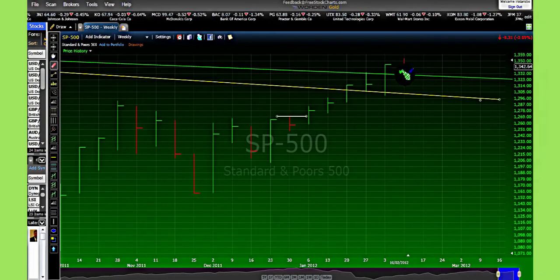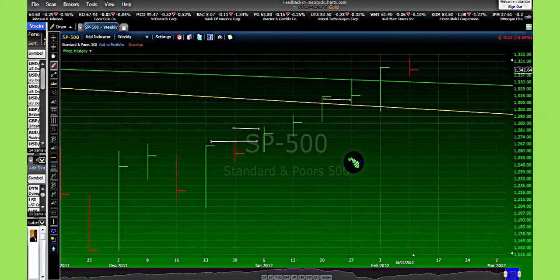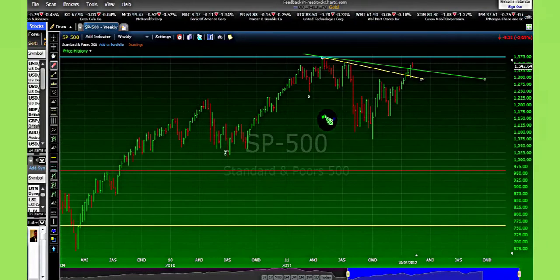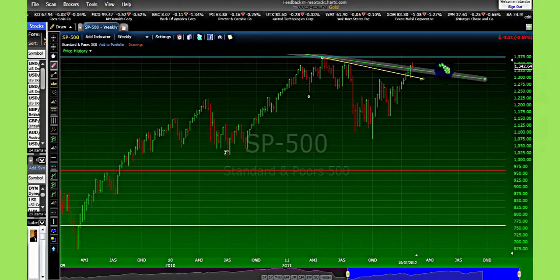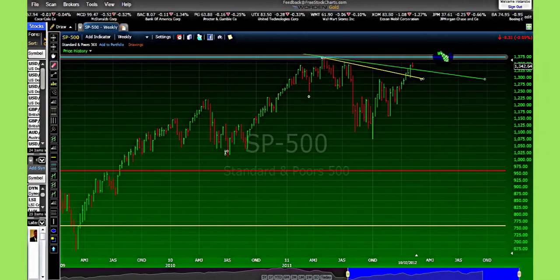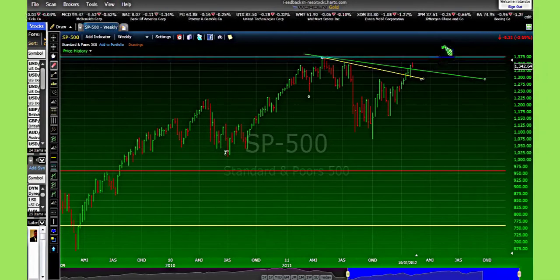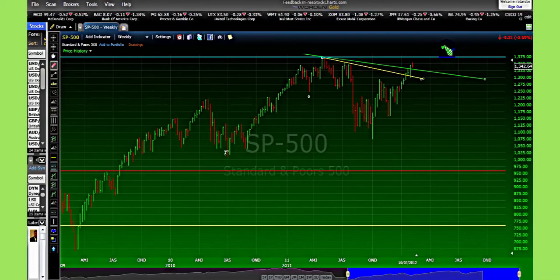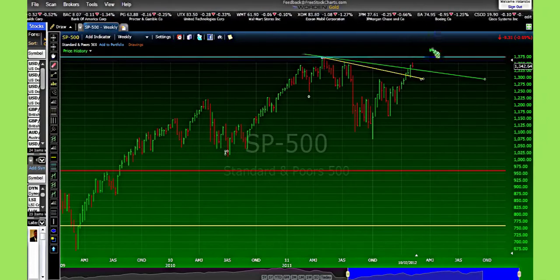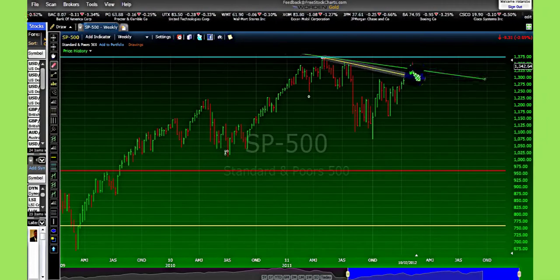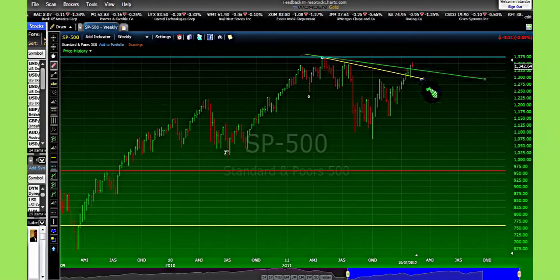What do we want? We want it again to retest the green one. Do you see now? So we go step by step. If it retests the green one and finds support there, our next target is the turquoise one. If it hits the turquoise one, we want it to go above the turquoise one and find support above the horizontal trend line before we can buy again. We don't want to buy in the void. We want to buy at a valid support, resistance and trend line.